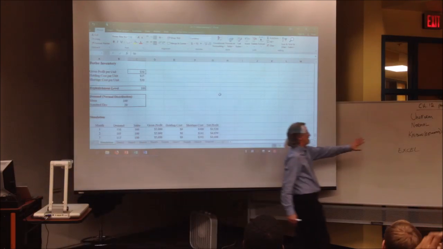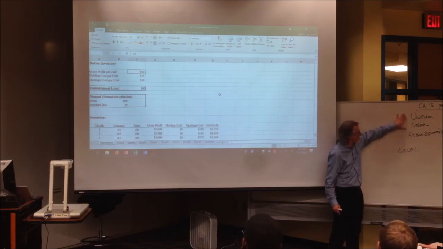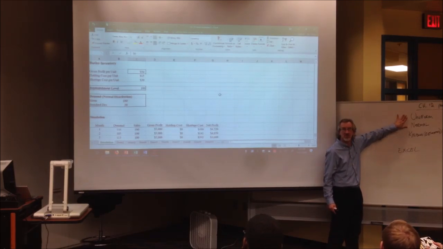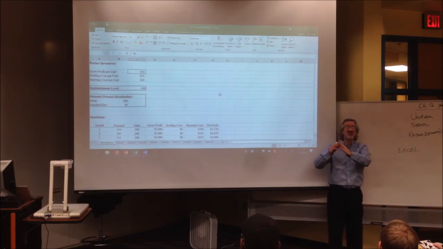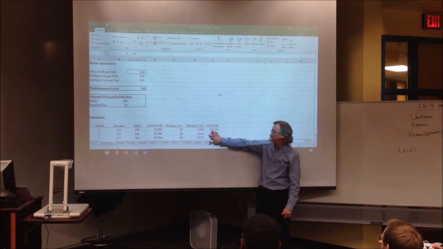At the end of the lecture on Monday, I said to you that Chapter 12 isn't just about using three different simulation Excel formulas. This is a big part of it, but it's also being able to write an equation in cells that will do a task. Maybe it's not simulating. And this is a perfect example.